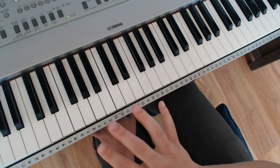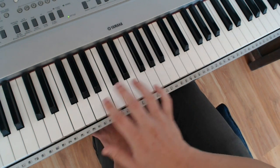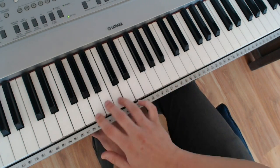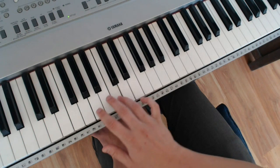Let's do the minor, but with my ring finger. So what are we going to go to next? C for the minor, and then the fifth on E.